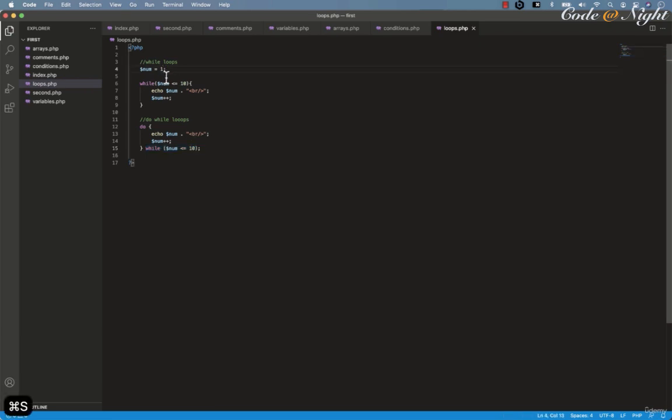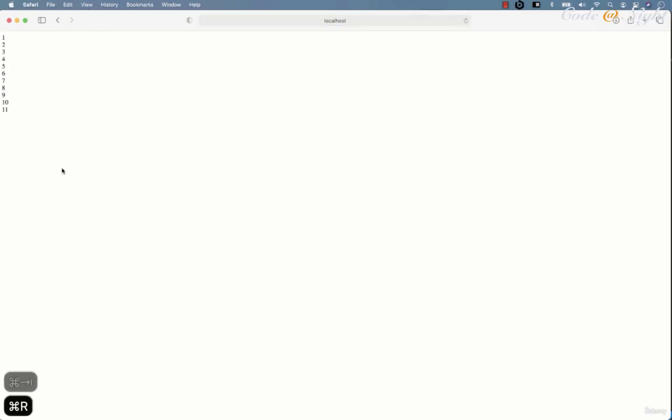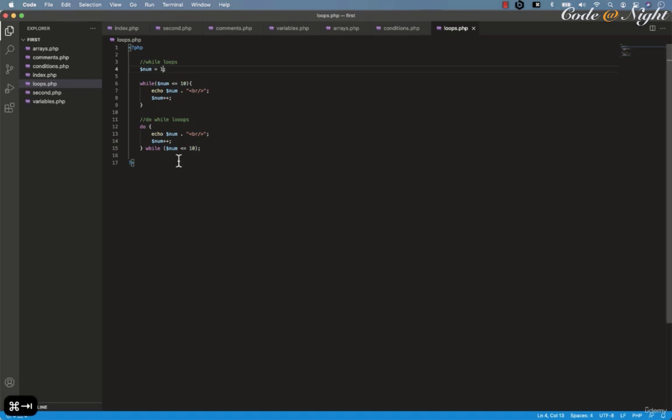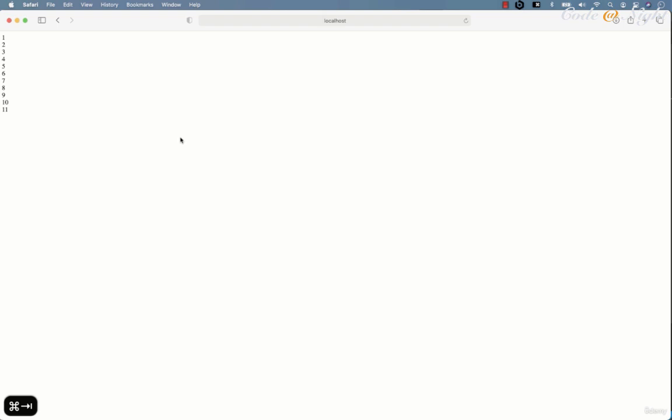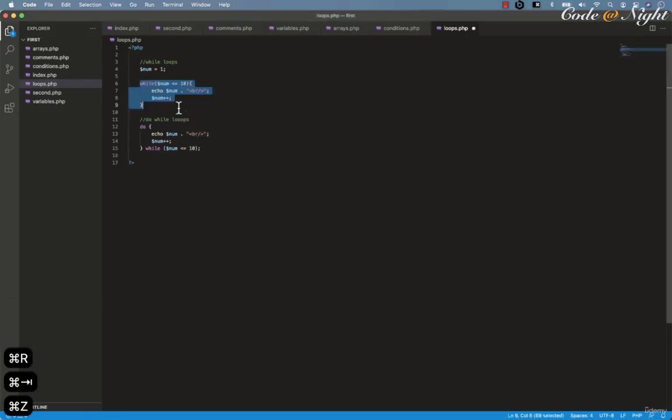If you have 1 here, let's go refresh, all the things will be printed. I have another question for you. How do we identify whether these things got printed from the while loop or from the do while loop? If I delete the while loop, as you can see, nothing happens, because after you execute this while loop, the value of num is already 11.